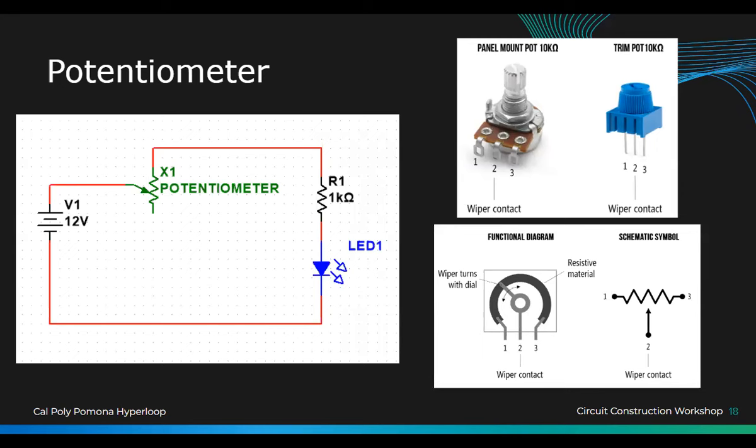The reason we don't have the ground is because in this application you don't need it. You're just changing the resistor value. I forgot to note, how do you know which pin is 1, 2, 3? Go back to your three pins. If you look really closely on the left-hand side, you should be able to see the number one, and on the right-hand side, the number three. It's very small, right?